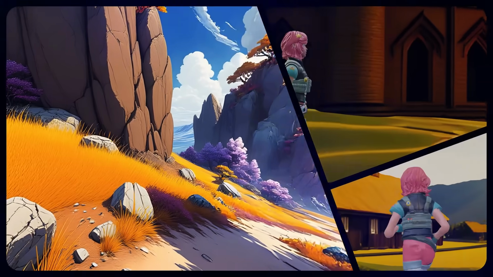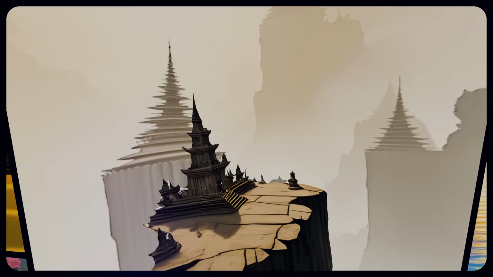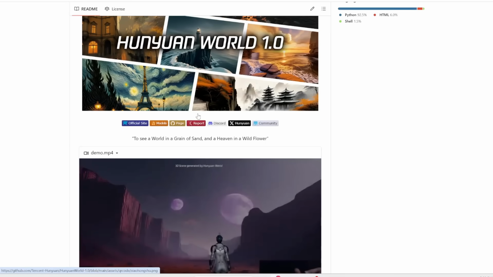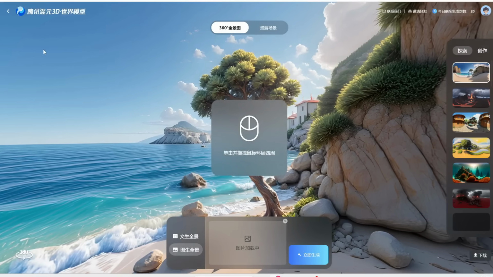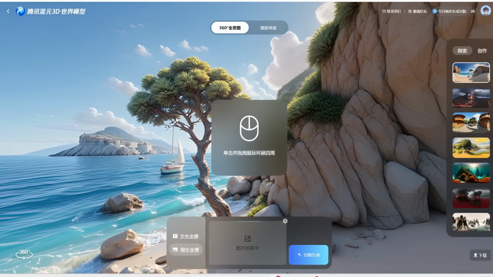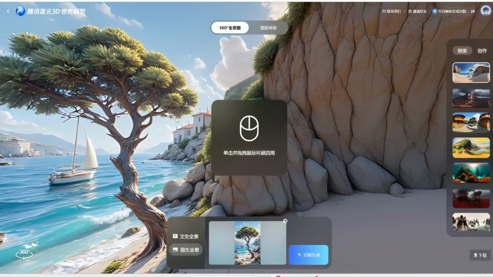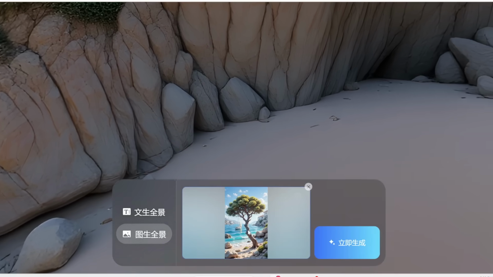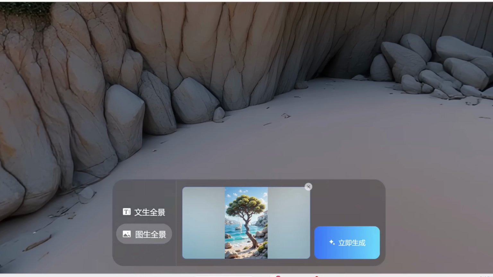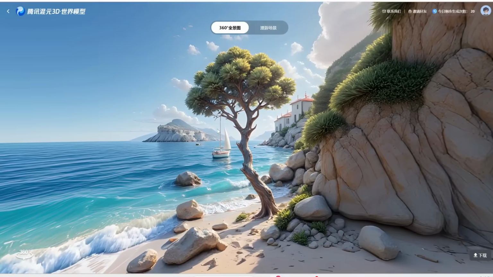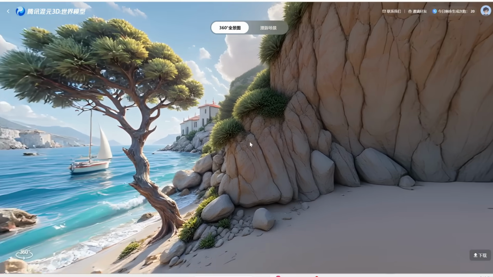What you can do is just generate the 3D environment. The nice thing is you can try this out online. So if you click over here, this takes you to their online platform where you can actually generate both panoramic images or an interactive 3D world. So for example, over here, you can just upload this reference image and then click generate, and it would generate an entire panoramic image from this scene.